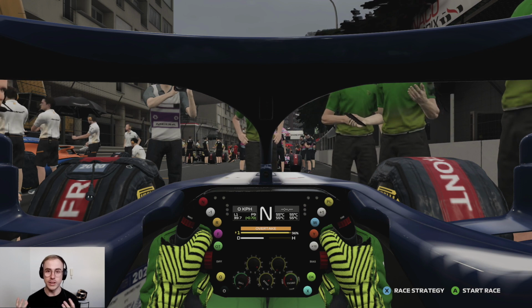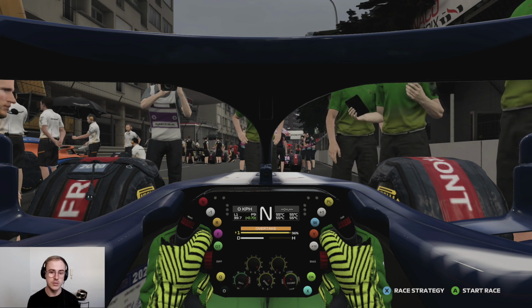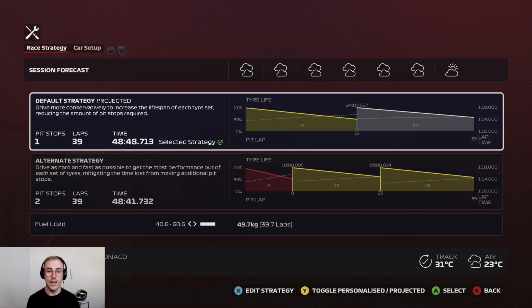Hopefully, we'll be able to get a good start, get a good run through the first corner, stay nice and clean without any touching on anyone or damage. Obviously, those walls are so tight that you've got to be super careful, and hopefully we can have a good race. Heading to the strategy, the 2-stop seems to be quicker, but I'd like to get track position.